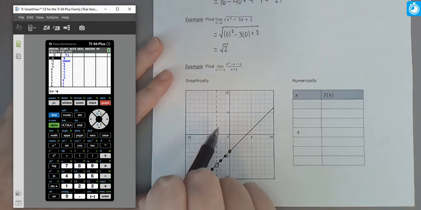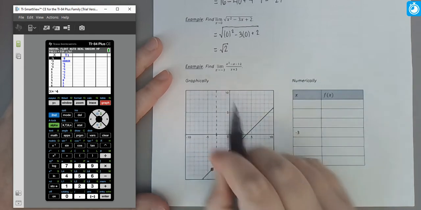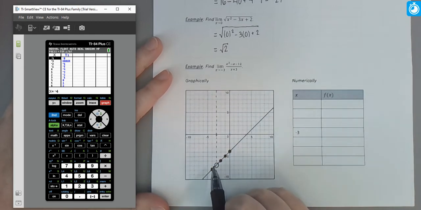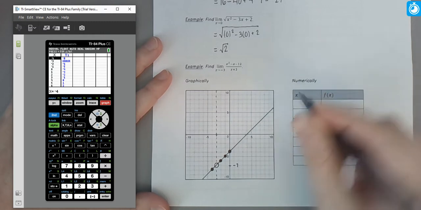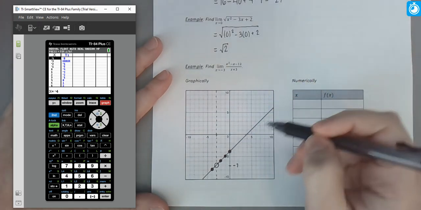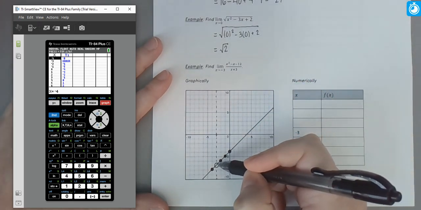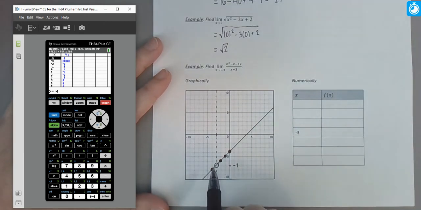So as we approach this location from the left, from the negative numbers, our y values as we trace the graph approaching from this side are approaching a value of negative 7. Okay, so from the left we're approaching a value of negative 7 where there's a hole in the graph. From the right, now we're approaching from above, also approaching a value of negative 7, again where there's a hole in the graph. So graphically speaking, it looks like we potentially have a value of negative 7 for our limit.